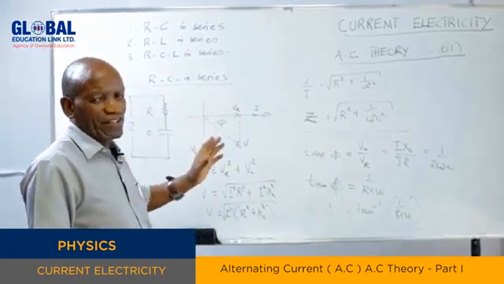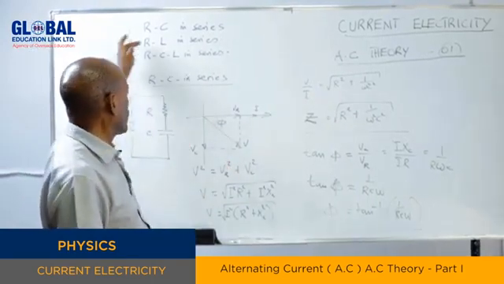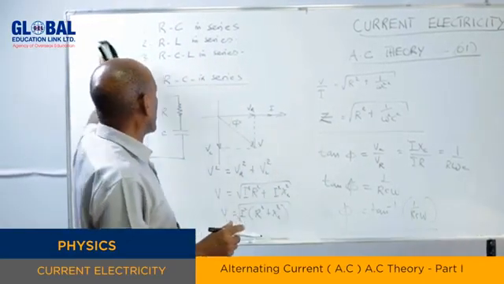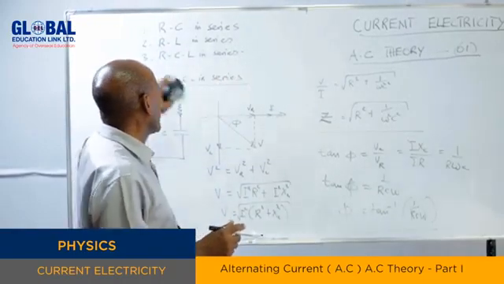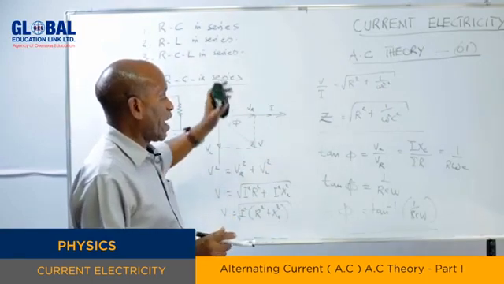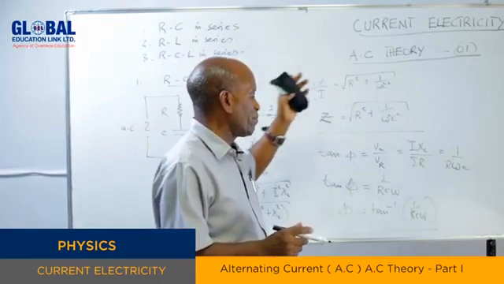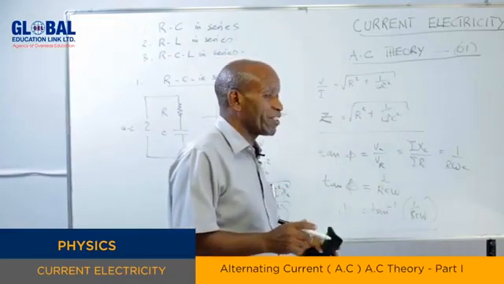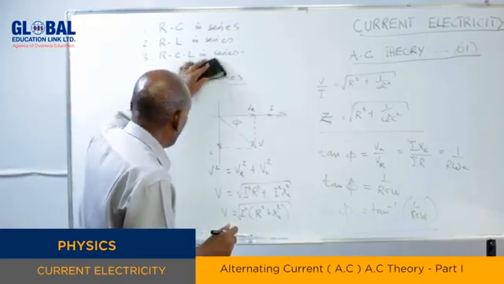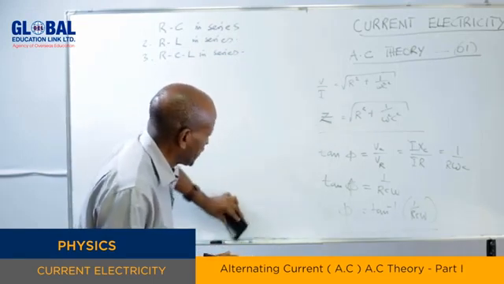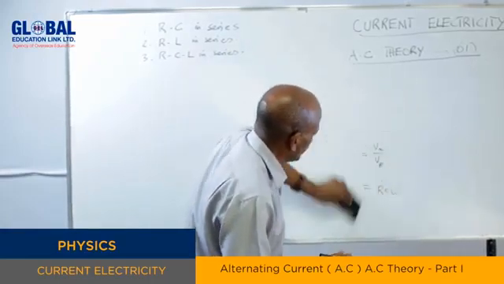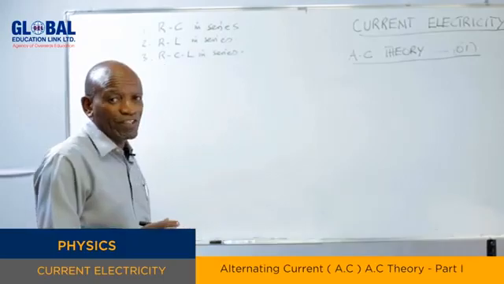Okay, I've just done this to remind you. I do hope that whenever we come to the second case or the third case, whenever a resistor and an inductor are connected in series, and the last case, whenever a resistor, a capacitor, and an inductor are connected in series, we'll be getting some total impedance across them, as well as the angle at which the applied voltage is acting. Let me take you through those two cases very quickly without such a long derivation, just like for this first case, which I've done just to remind you what you did in class. Let's go for the second case.